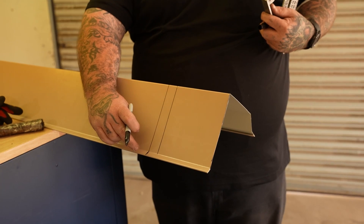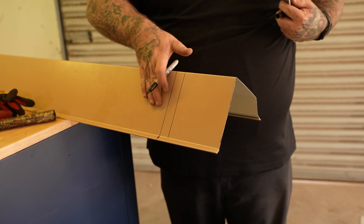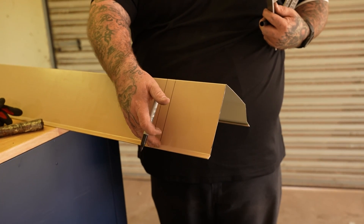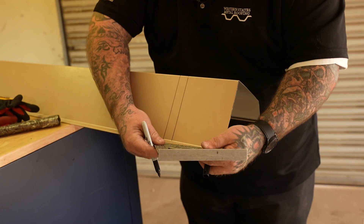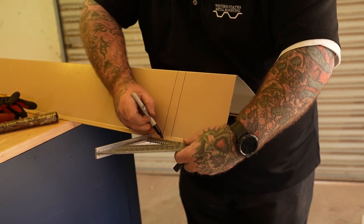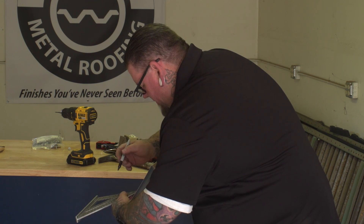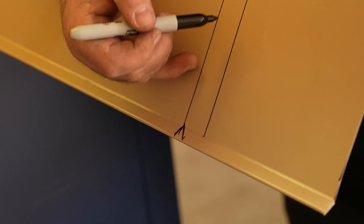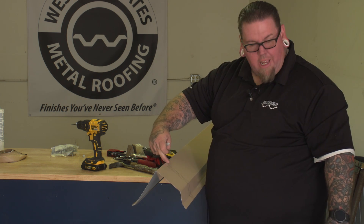We're going to mark the hem at the mitered compound 45 right here. This is a half-inch kick, but if you measure off the front face to the apex point where it intersects, it's actually only protruding out 3/8 of an inch. So you don't want to mark it off a half inch — it'll have an eighth-inch gap. So I'm going to mark it and notch it back. I'm going to leave that relief right here — this is going to be my tab, everything else will be removed. The peak flash will come all the way to the end and connect up this intersecting line.